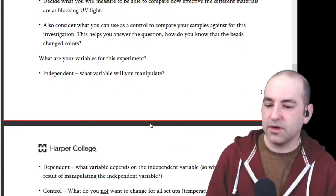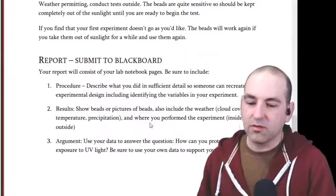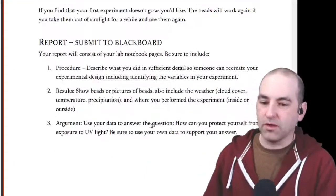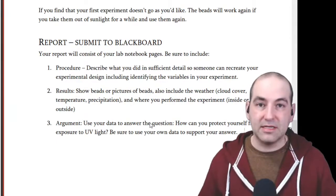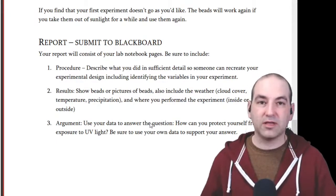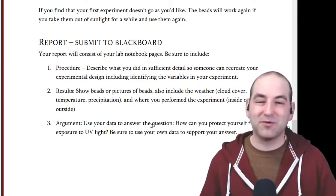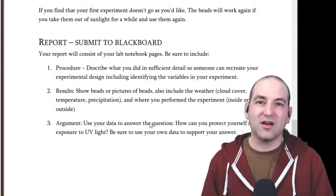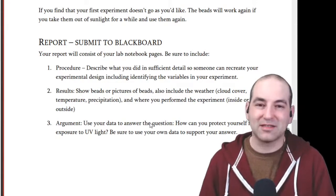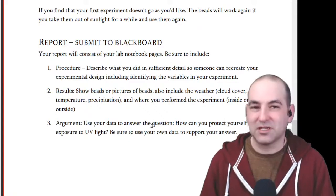All right, so once you have gotten that under control, the report should be pretty straightforward. You've got this whole procedure worked out now. Describe it in detail, enough detail that someone else who's not you can reproduce your results. And ideally, test that. Find someone else and see if they can get your results. I know in this current situation, some of you don't have access to other people at the moment, but it's just an idea if you can do it.